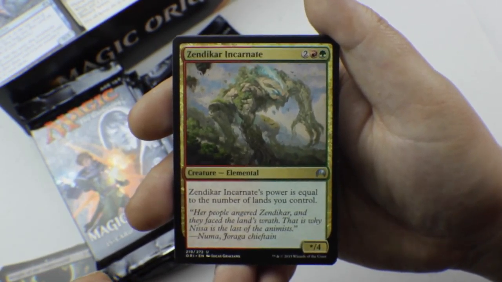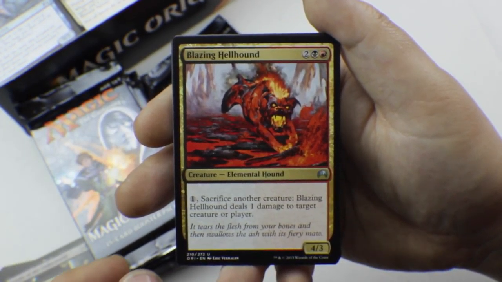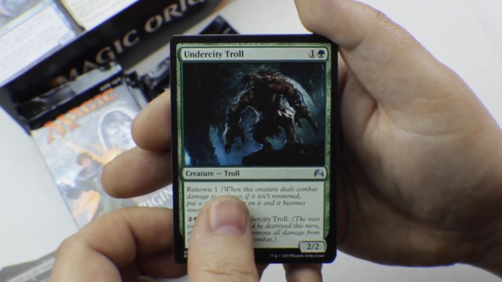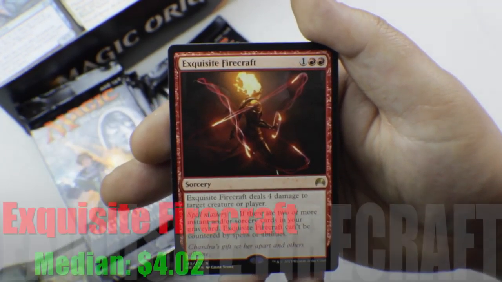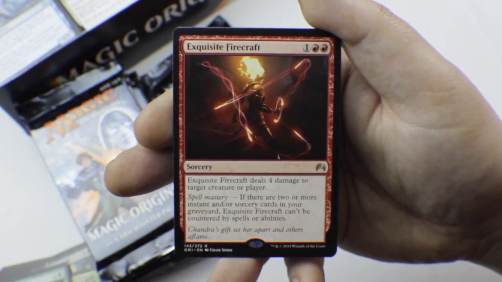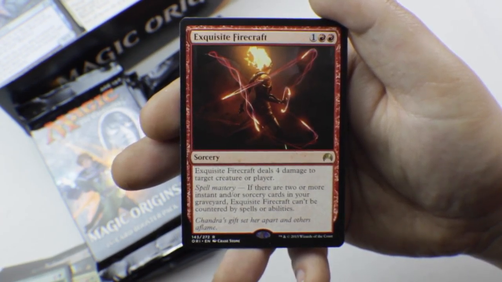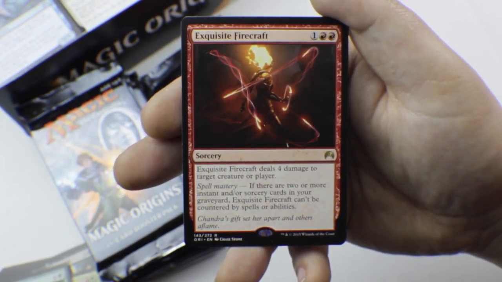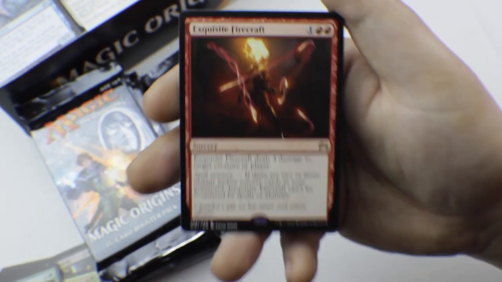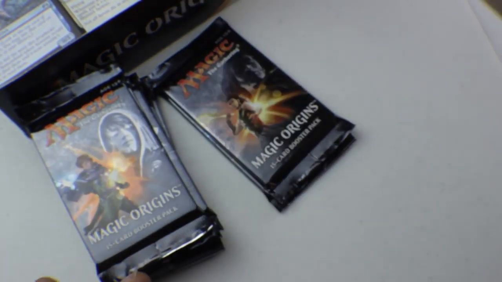Anyway, Zendikar Incarnate. Blazing Hellhound, Undercity Troll, and our rare is Exquisite Firecraft. And that is gorgeous. Gorgeous, gorgeous art. Shandra's Gift set her apart and others aflame. The art is just beautiful. The art captures me all the time.